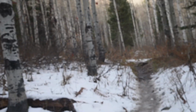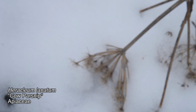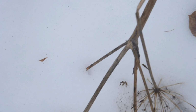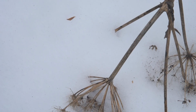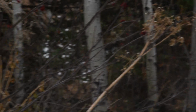And also here, in its dead form, we can see quite clearly Heracleum lanatum, or maximum, the cow parsnip, with its long stem and distinct compound umbel that's all dormant for the year right now. This, of course, will not come back. It is a perennial plant, so it produces a new stem each year that is herbaceous and simply dies at the end of the season. That's how most wildflowers do around here. I've got a few that are standing too, of course, like that one.